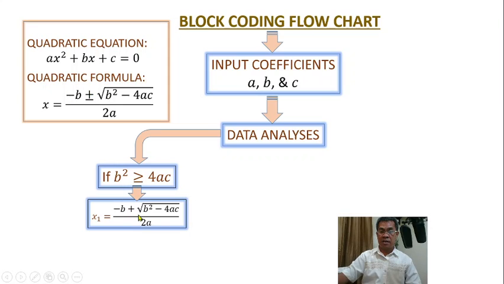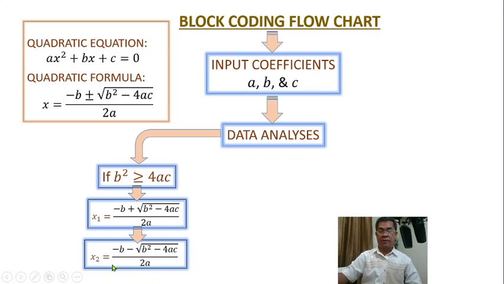So using plus, we take the square root of b squared minus 4ac, divided by 2a. Then compute again for another root, x2, which is negative b minus, instead of plus. We use the negative for another root, so it will provide a different number. So this is it. This is our target. These are the roots of the quadratic equations.